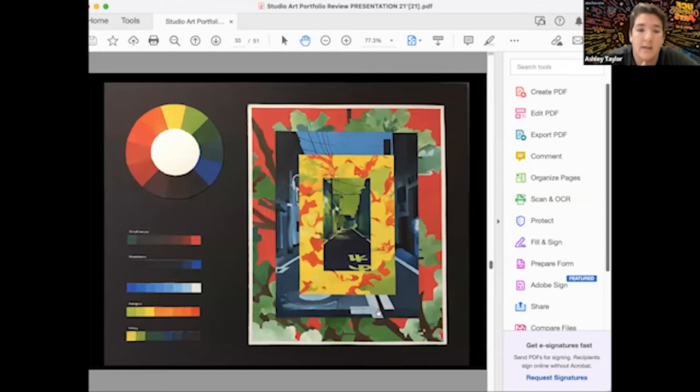The biggest thing we see a lot is students not submitting works that demonstrate color relationships and color harmony. They might send in work that is just like, I really love the colors. And it's like, no, it's all about intention and use of color relationships that we need to see. So please submit those color exercises. They might not be the best thing you did, but they are the best demonstration of interaction of color.